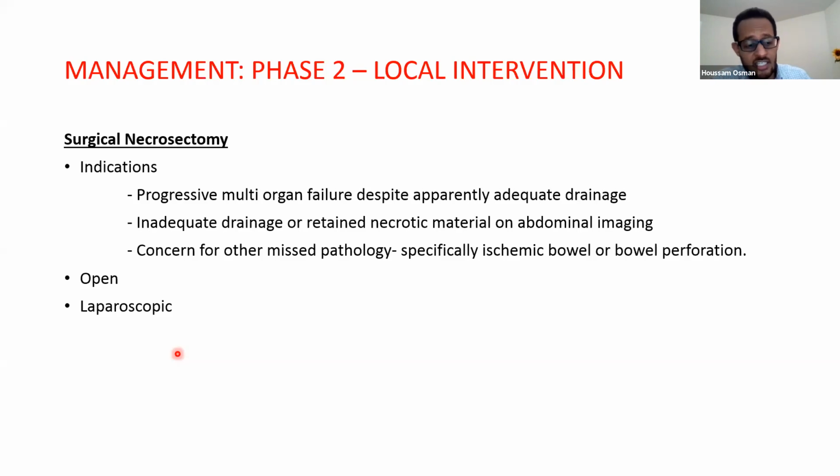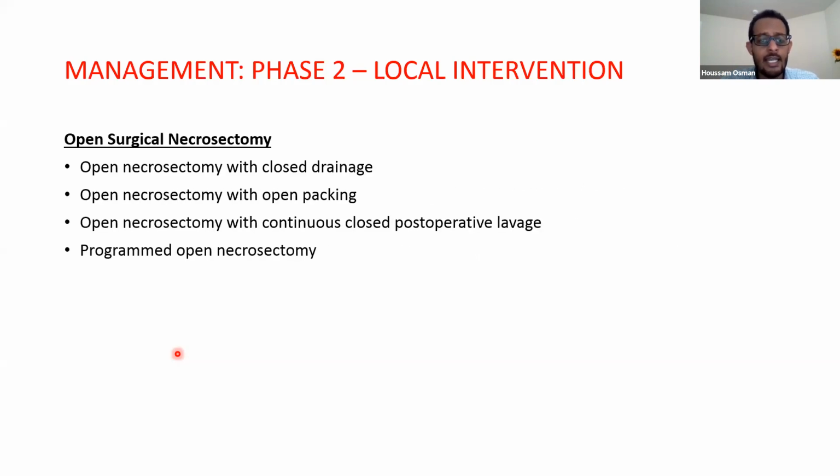When you get to the pancreatic necrotic area, it's a gentle debridement. Okay, it's a gentle debridement. You only take the tissue that is coming easily, meaning don't force it. So usually what I like to do is use irrigation, irrigate the pancreatic bed. The necrotic material will loosen up a little bit. It will make it easier for me to dissect it with a blunt finger dissection, or sometimes I use ring forceps to gently take the necrotic material out. Okay.